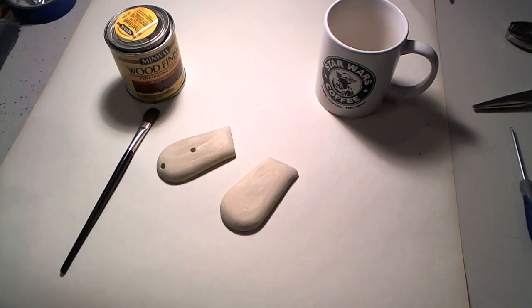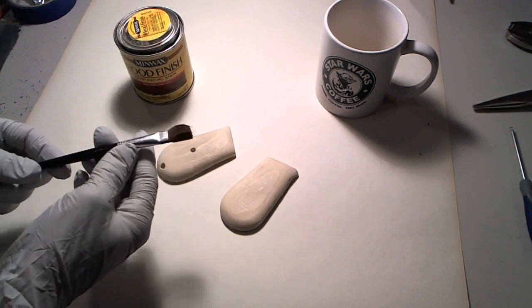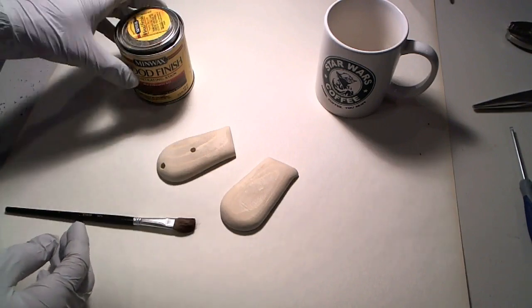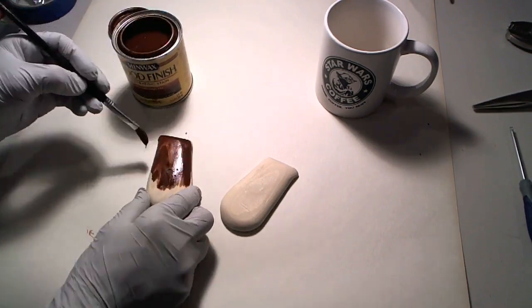Okay, now we're gonna start finishing the staining on the wood handle. So I'm gonna take that Minwax. I've just got a large kind of 1/2 inch width craft brush, and I'm gonna be putting on the stain here. And again, I'm using the Minwax Wood Finish Penetrating Stain Red Chestnut number 232.